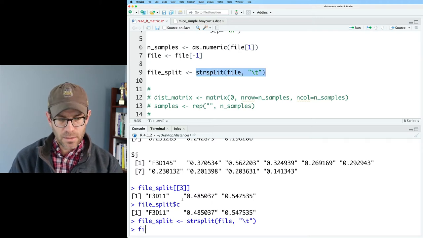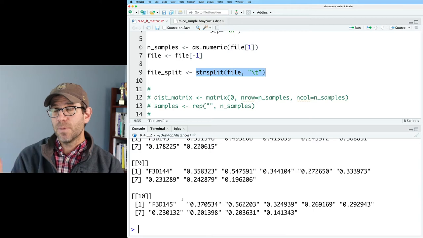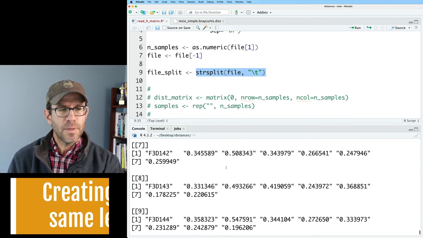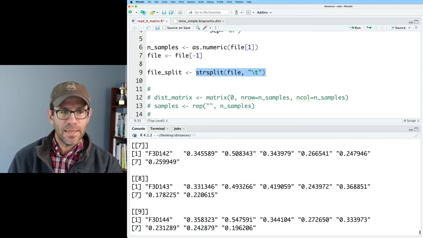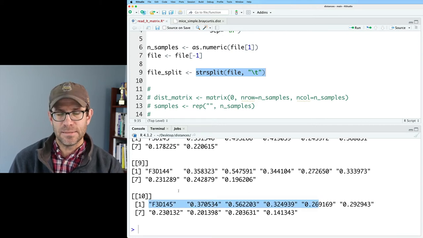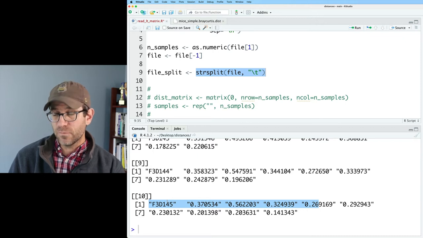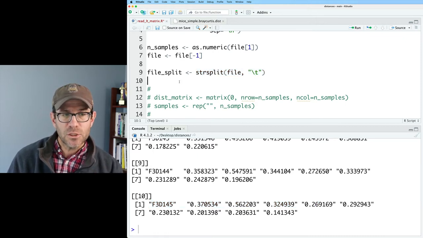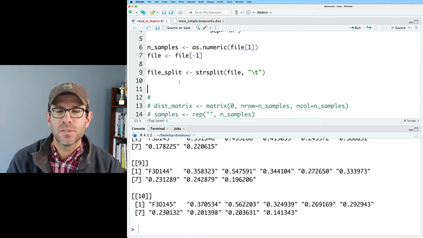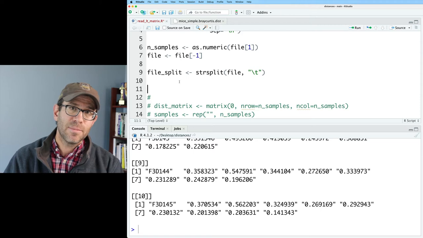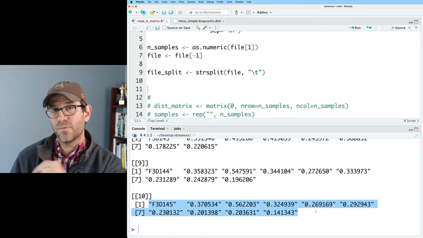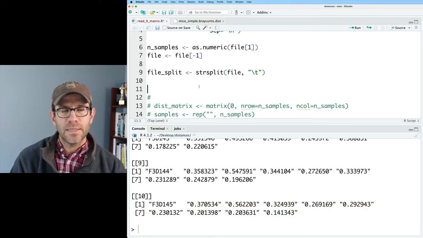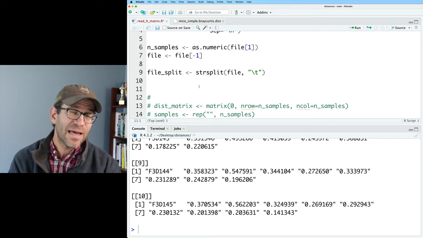For now, I'm going to go back to what we had up here with file_split using the strsplit and having our different elements of the list be numerically defined consecutively. Each element of our list has a different number of entities in it. So the first entity has one in it, and I believe element 10 has 10 entities in it. And that again includes the name of the sample for sample 10. I'd like to create a function that will tack on extra values to make it so that everything has 10 elements in it. Actually, I would like them to all have 11 elements because this one doesn't have a zero for the final column. So what we can do is let's start by creating a function that we can test and perhaps see how we can then apply that across every element of our list.